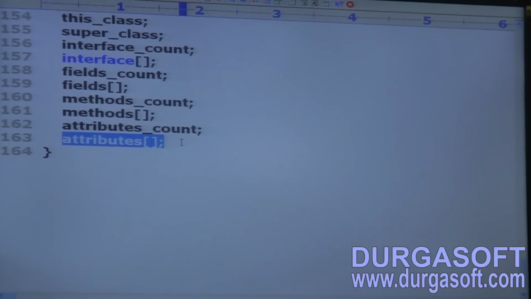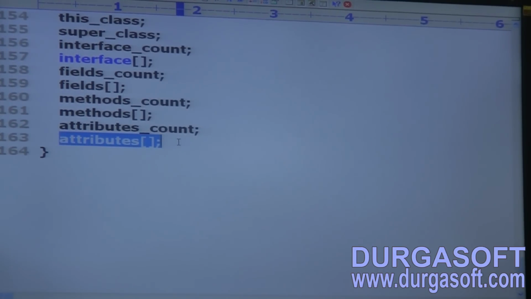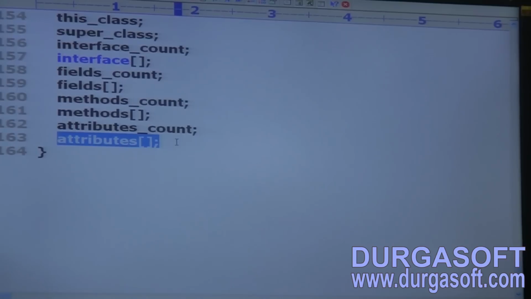It provides information about all attributes present in the current class. Attribute means instance variable, and field means static variable, right?